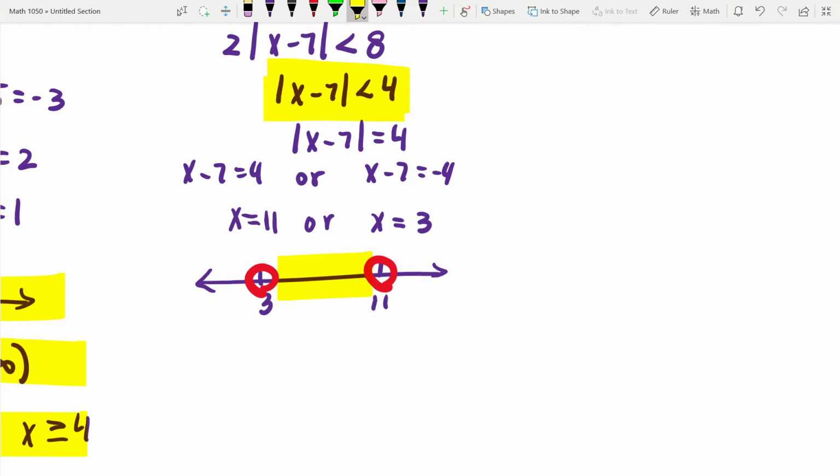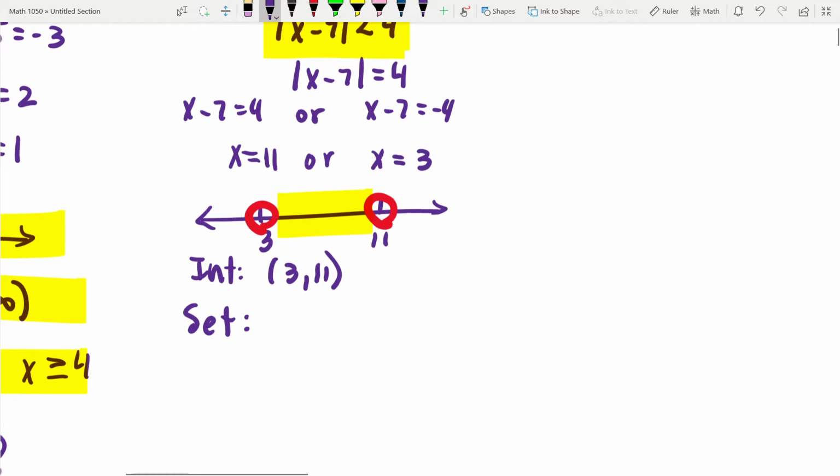So it's right there. So if they asked you to put it in interval form, it would be 3 to 11, both with parentheses. If they asked you to put it in set notation, which is also, by the way, called set builder notation, it's the same thing. You go x such that. How do you write it down in inequality form if it's in between two numbers? It's super easy. Look what you do.